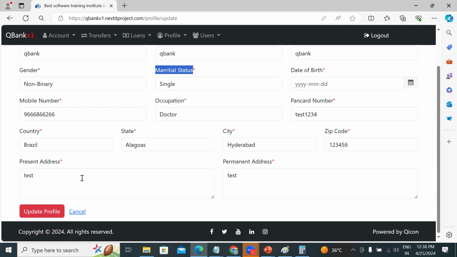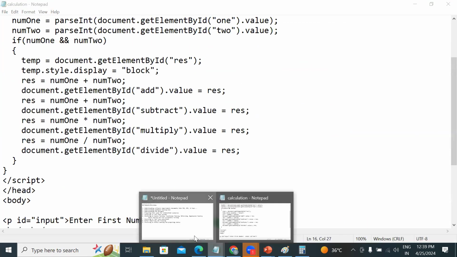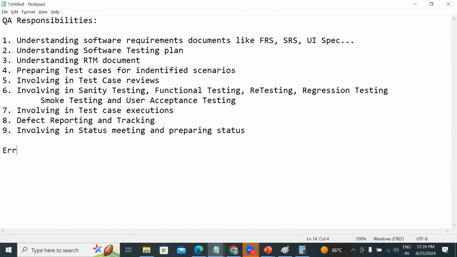Okay, now we have terminology called errors, defects, bugs, and failures. Errors means whenever developers are writing program code and testing themselves, if they find any mismatches, those we call errors. So errors are nothing but mistakes in program code, and these are found by developers. Are you finding any errors? No, I'm not writing program code, so I'm not finding any errors.